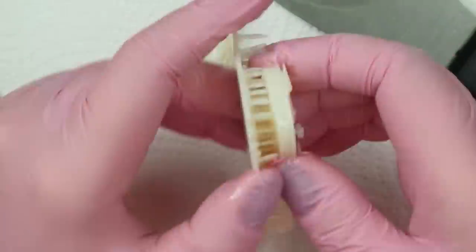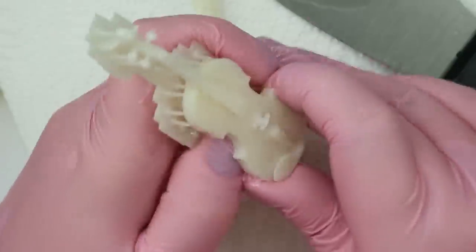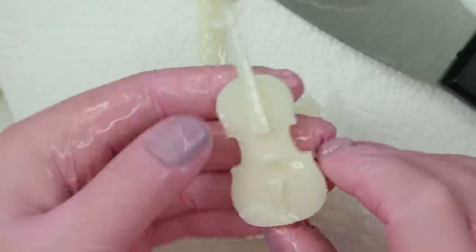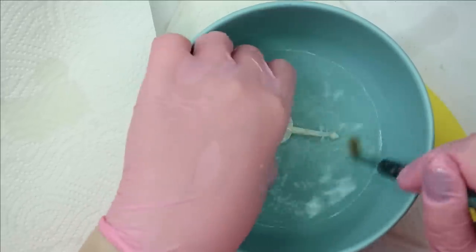And check it out, what an adorable thing it is. Really so cute, not normal. So now I can wash it with acetone and then we'll cure it in the UV lamp.